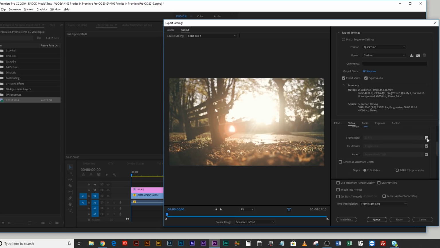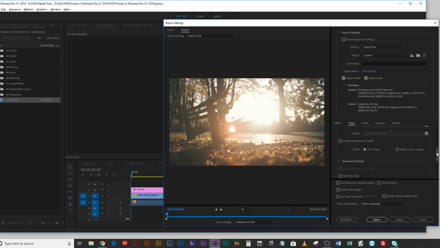Perfect. And then the frame rate, you want that to be the same. You don't want that to be changing the frame rate, because if, for example, you're shooting at 30 frames a second, 60 frames a second, 120 frames a second, you don't want it to be converting that to a 24 frames a second clip for a proxy. Because when you're switching back and forth between proxy and source footage, high-res footage, it's just not gonna line up if they're different frame rates, right? So you need them to be the same as the source. That way, any manipulation you do on the proxy represents the manipulations you do on the source properly.